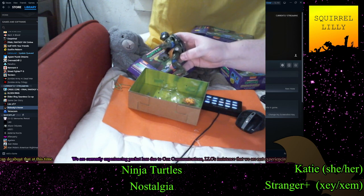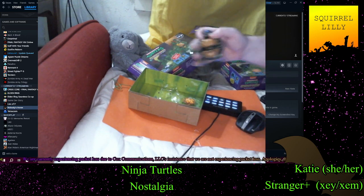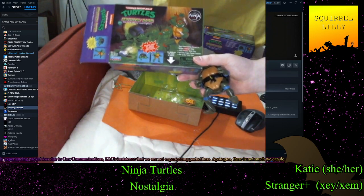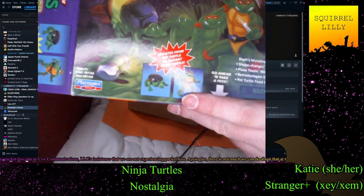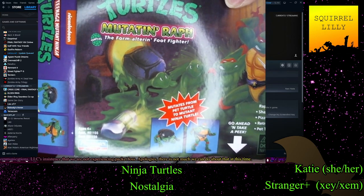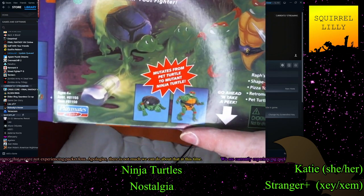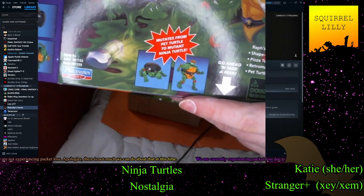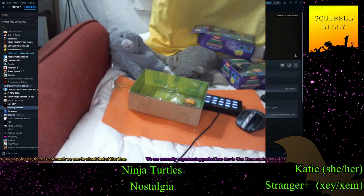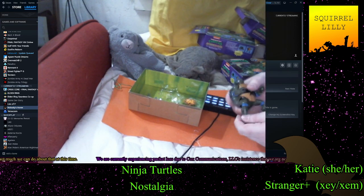Here, we see Leonardo's situs cave in. They also haven't painted his wristbands. It shows them painted on the box, which is the interesting thing. It sure does. Right down here, let's see if I can get that close and in focus. Yeah, that looks pretty good. Here, I should be using the screen that's actually accurate. There we go. Yeah, it shows the wristbands painted. So it's weird that that would be left undone.